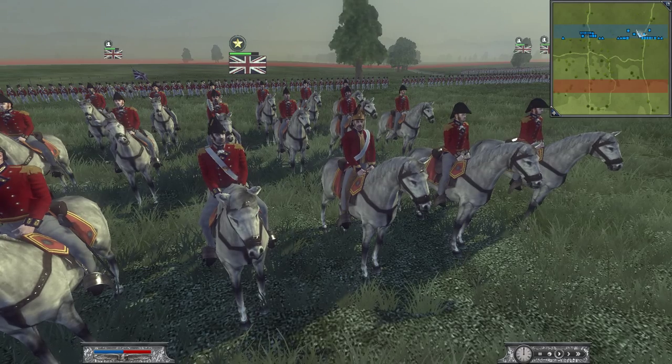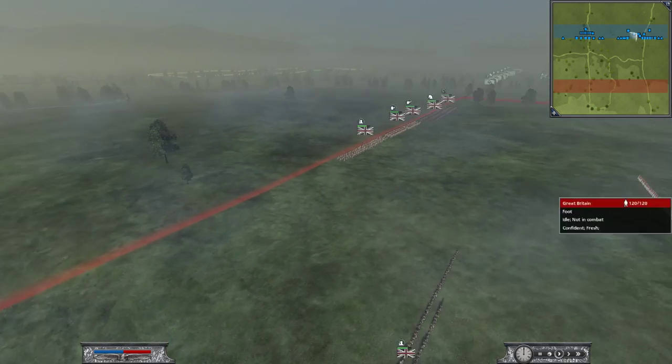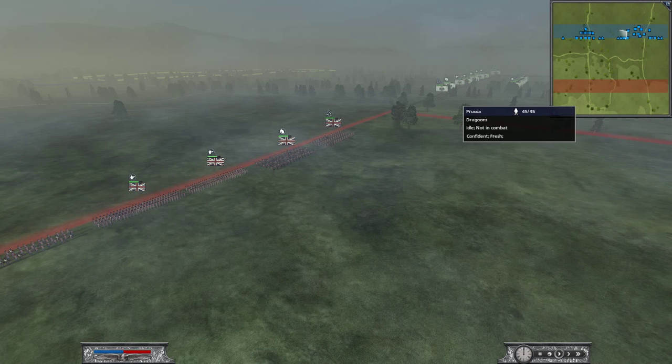In this battle, we're fighting on Grassy Flatlands in a 2v2. I'm fighting as Great Britain, and my ally is fighting as Prussia. Once again, I'm fighting with my good friend from the Guardians of Avalon, Solace. This is actually the same exact armies that we had for my last commentary.